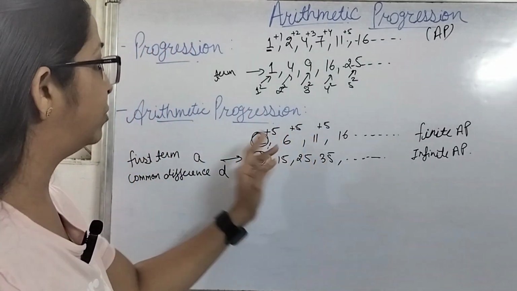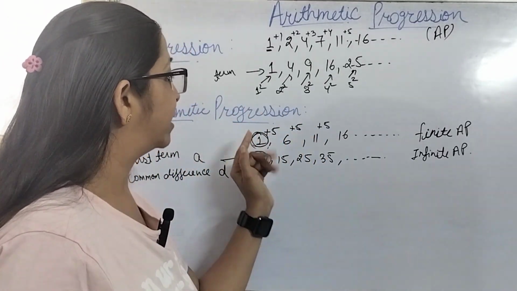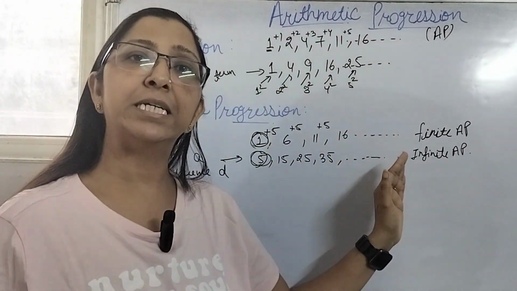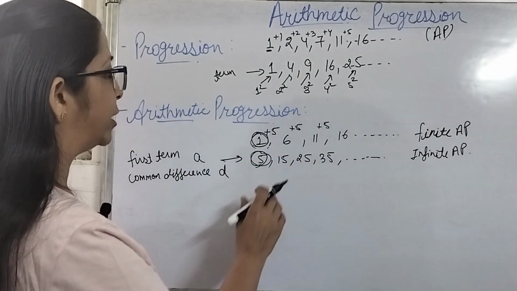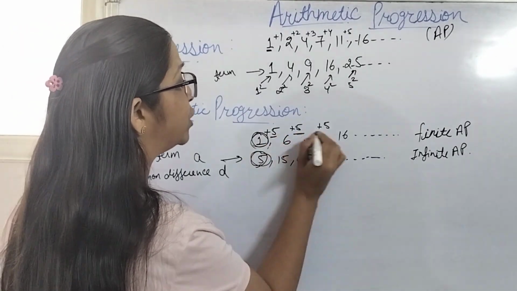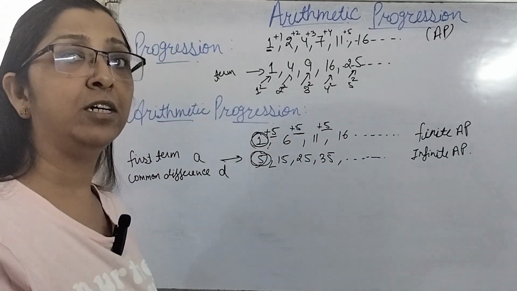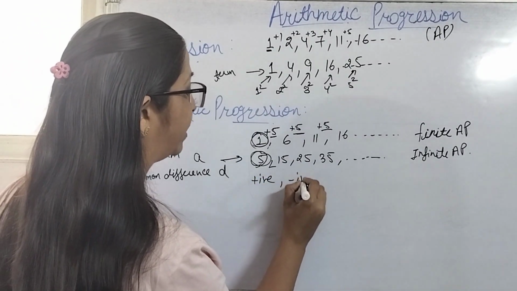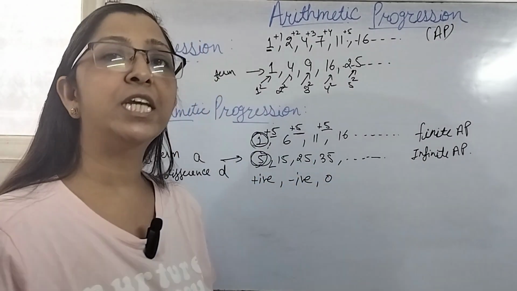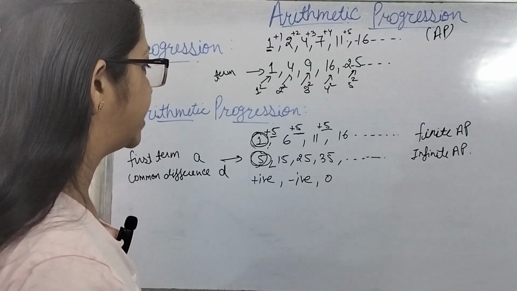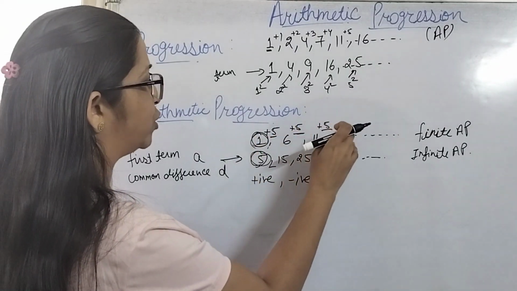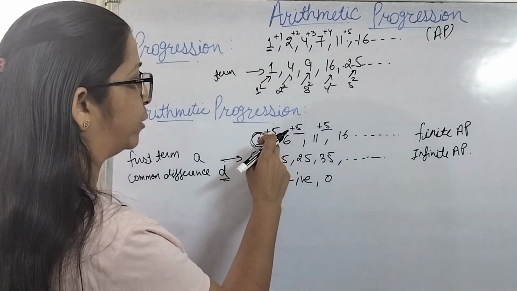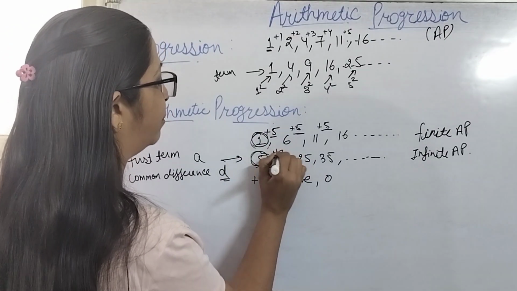So we came to know that whensoever we are adding a fixed common difference in the previous number, we are getting the succeeding number. Now the important point is the number which we are adding in the previous number to get the next number could be positive, could be negative, and could be 0 also. Now let's see a few examples related to it. Here the common difference which we have taken was positive. Here it was plus 5 and here it was plus 10.